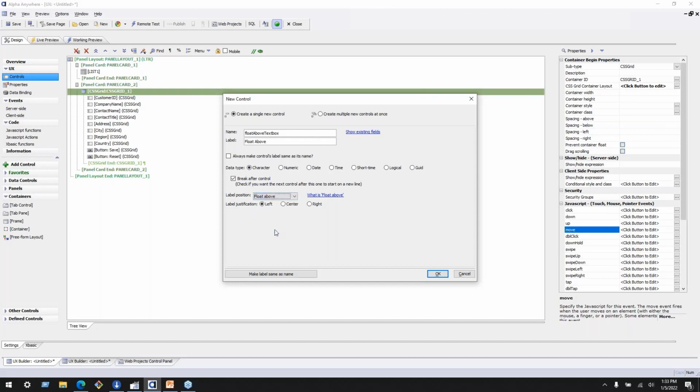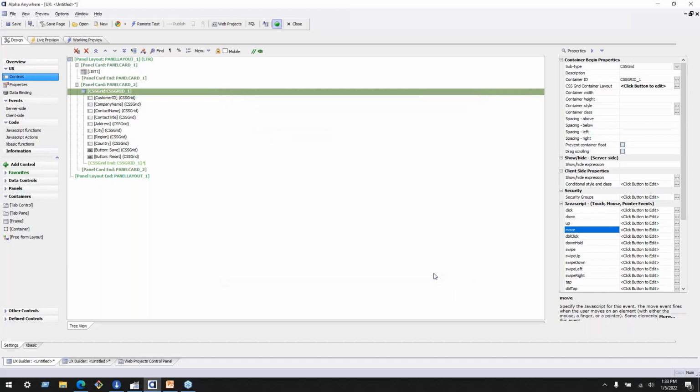What this means is that the label will be rendered inside the text box control until you click in it, in which case it will animate up above the text box. So it's the same behavior as we see with just a label above the text box. If you leave the control and there's no value in it, it'll come back inside. If it has a value, it renders above it. So we'll click OK.